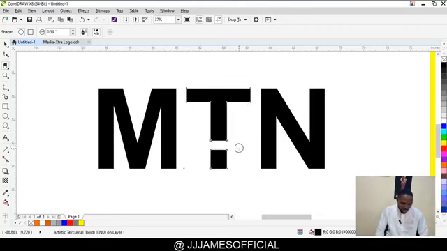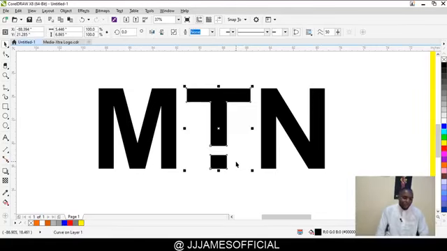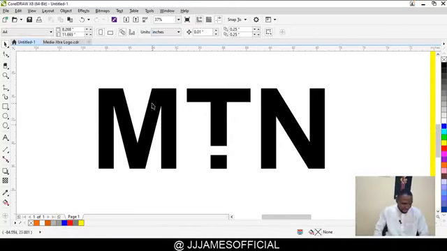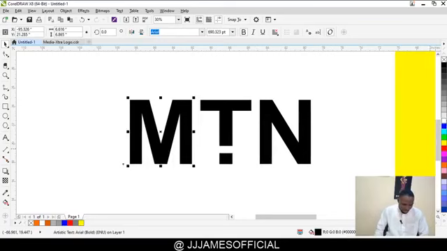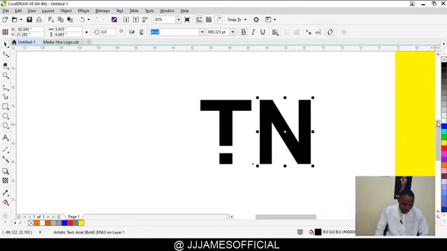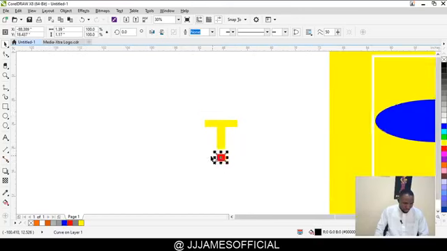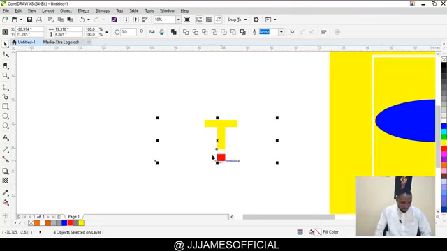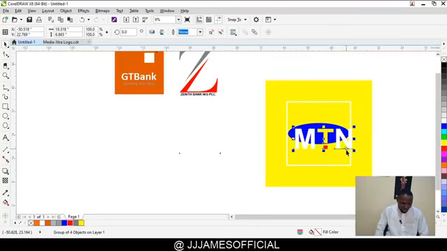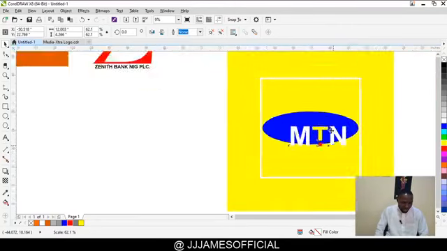Here we go. That's too big. Let's take it down a bit. All right. I break it apart. Let's see how much we can do here. Okay, this one's gonna be white, this one's gonna be white, this one's gonna be yellow, and this one's gonna be red. I'm gonna group you. Control G. I'll bring you in here.